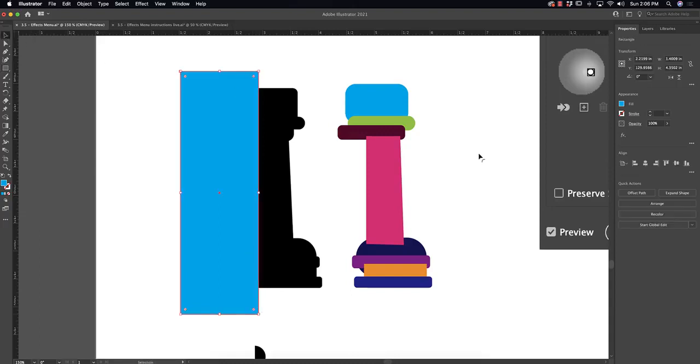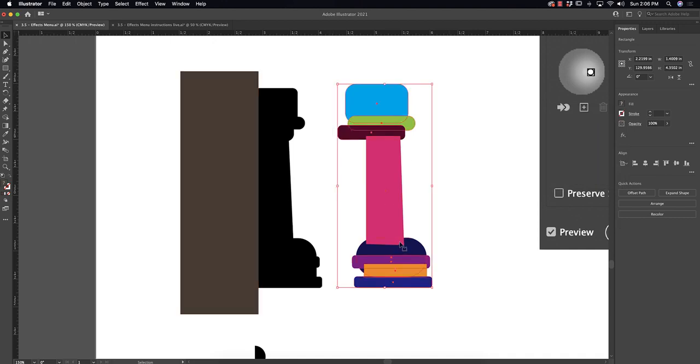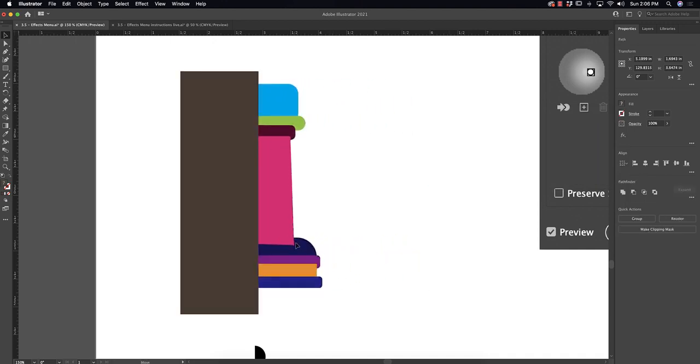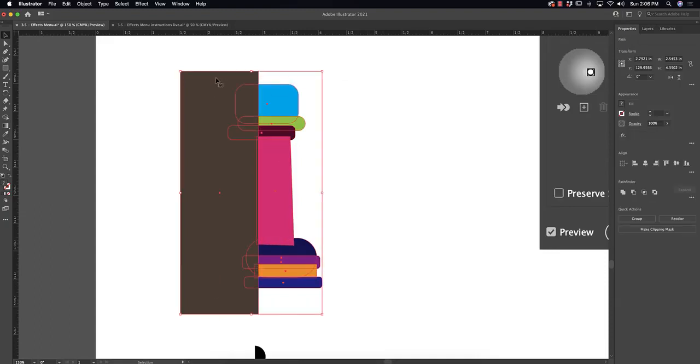That's going to give me that clean line. I'm going to make it another color just to make it really visible. Then I'm going to take these shapes and line them up where I had them before. Now we're going to use our handy dandy Shape Builder. I'm going to select all of these shapes, take my Shape Builder tool, and subtract all these little pieces on the edge by holding my modifier key, making sure I clip all those extra little shapes.